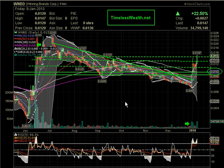You can see that this overall chart's a little bit more messy than my charts usually are, but that's only because we're testing resistance levels dating back to early 09 and even late 08, as I flip over to the weekly chart and show you that perspective. So that's always nice to see. That means there's strength in the market and the bulls are finally responding to this rather long-term descending channel, as we've just broken out.